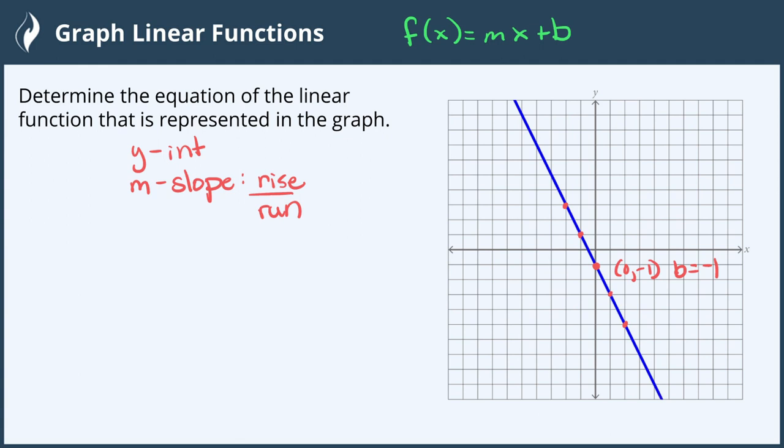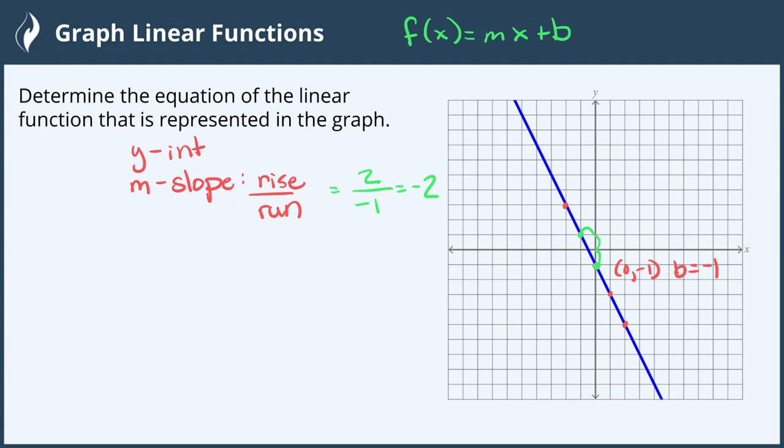Slope is rise over run, so we're going to pick one of those points and move to one of the others. So I'm going to start here at our y-intercept, and I'm going to pick the one here. So this moves up 2 and then back 1. So we rose +2, but then we went backwards -1. 2 divided by -1 gives us a slope of -2. And this will be the exact same slope no matter which 2 points we pick.